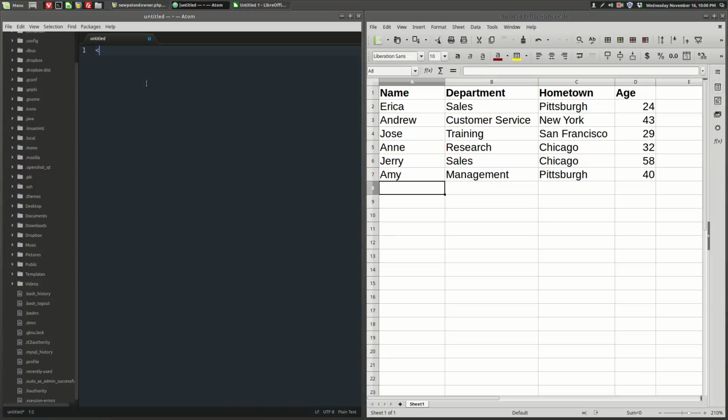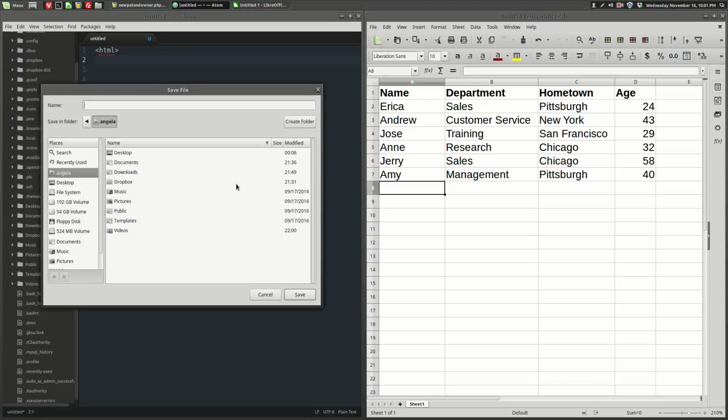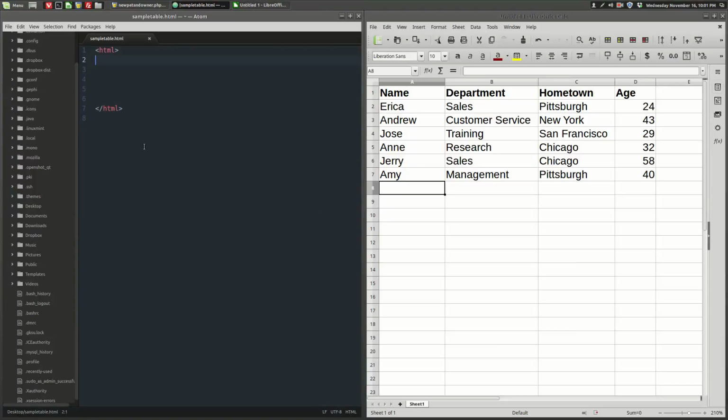The first thing we need to do to create an HTML document is to open the HTML tag, and then at the very end of the document, we'll want to be closing the HTML tag. I'm going to save this as an HTML document so that it actually recognizes my syntax. And if I want to create a header with, say, the title, I can do that, and maybe I'll call this sample table.